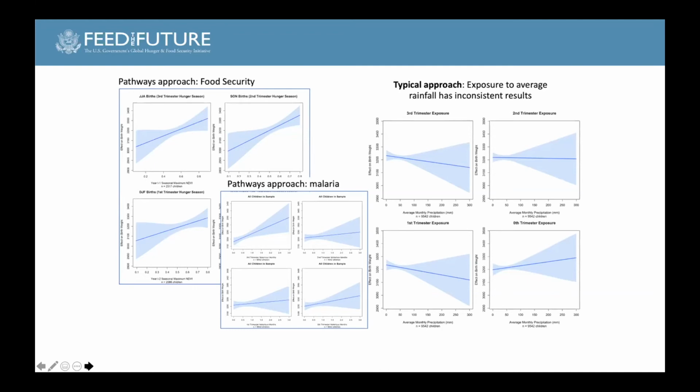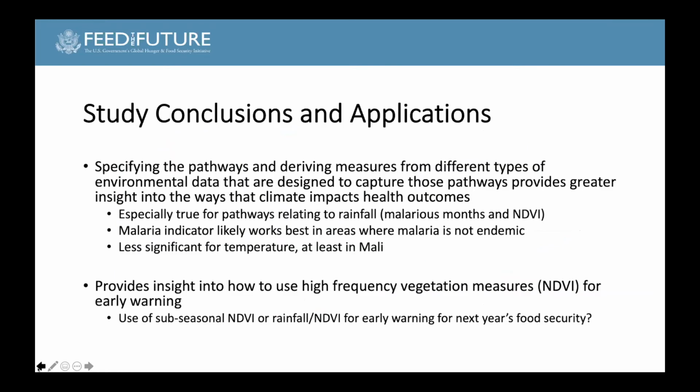One of the tricky parts, though, is thinking about how this plays out in the local context that I'm looking at. We had to walk through that a lot with Molly. How does that look in a place like Senegal? How does that look in Ethiopia or in Minnesota? How do we think through those pieces so that we can get those measurements right? That's a big part of a lot of this. So that's one of our big conclusions: specifying the pathway with regard to local conditions and what's going on locally, which goes back to what Molly was talking about with coping strategies and other aspects of the food system that could be impacted, or other things in the health system that could be impacted.